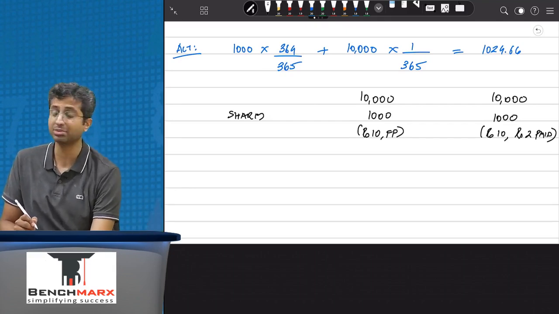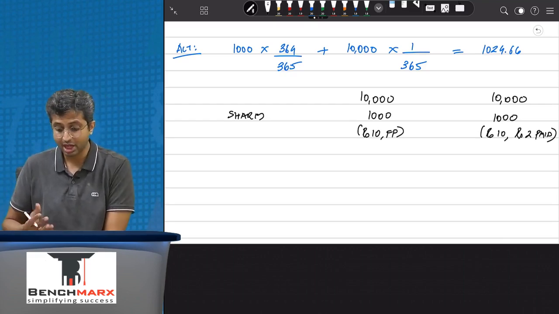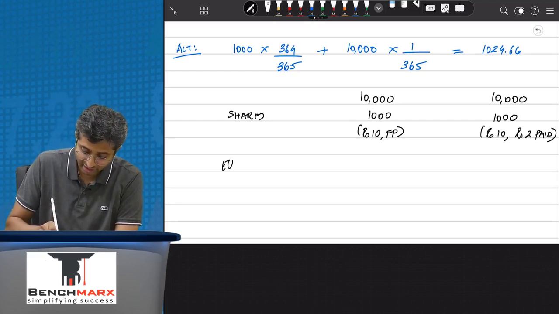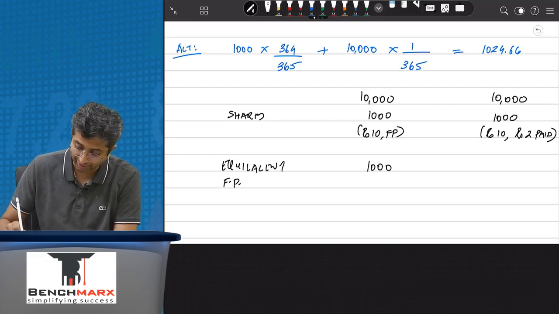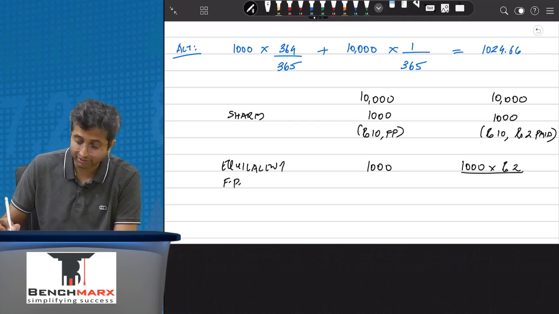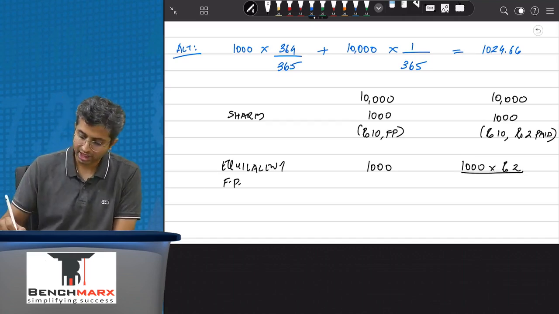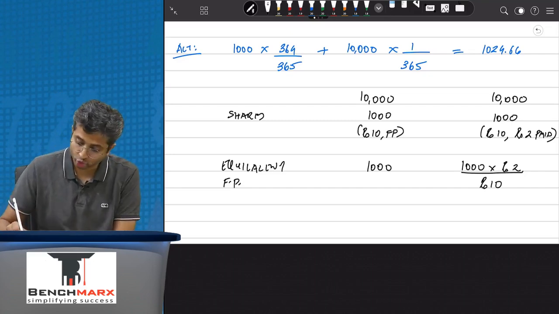No, sir, the number of shares was the same here. The number of shares might be the same, but these shares have given you a much lower capital of only 2 rupees, whereas for company A, the capital given is much higher. Then what does the standard say? The standard says you will have to convert this into an equivalent number of fully paid shares. So over here this is 1000 only. However, we can say that 1000 shares have given you rupees 2, that is, they have given you rupees 2000. Had you issued fully paid shares, then you would have received rupees 10. And as a result, 1000 into 2 divided by 10, which will come to 200 shares.